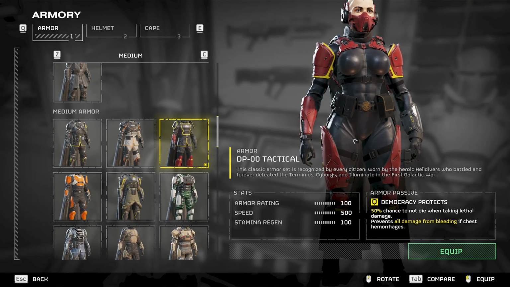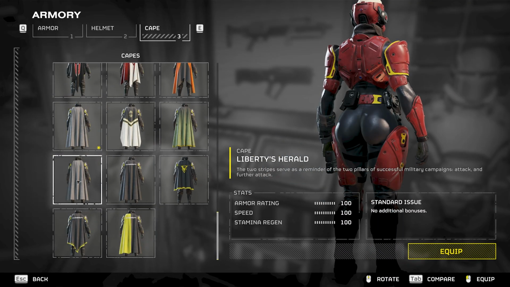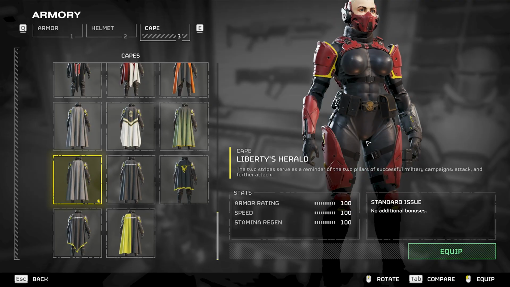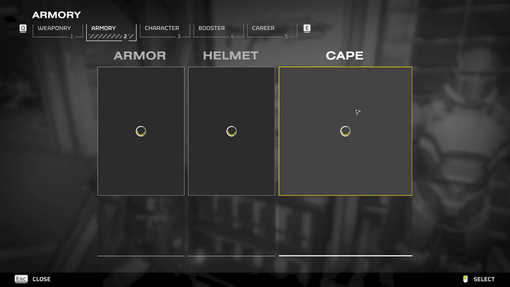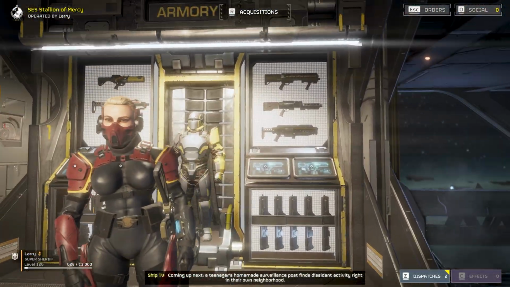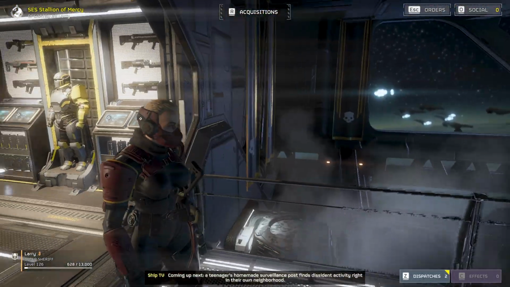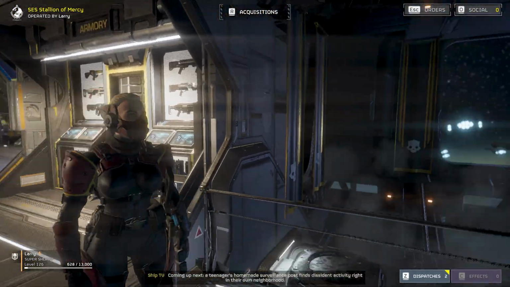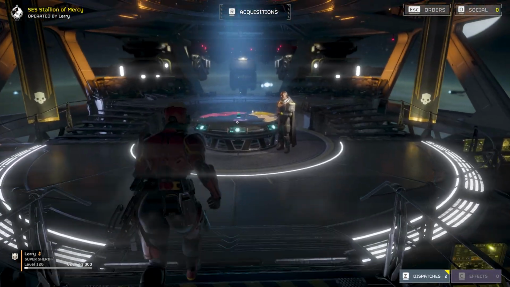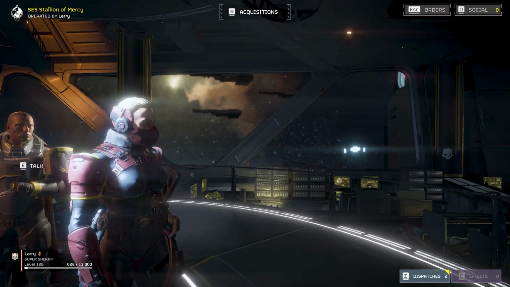The last thing we're going to do is go over to our capes and equip the default Herald Cape, because this one is invisible. And then boom, there is our Dina 202 character. We can go liberate planets in absolute style. And anybody who's got the same armor set that we do will have the same look. This is a client-side only thing, so only we'll really be able to see this, or if your friends have this mod installed as well.